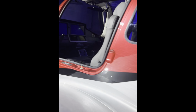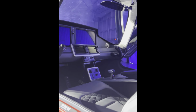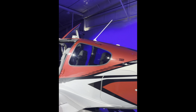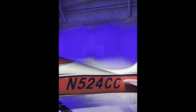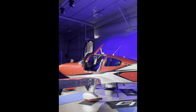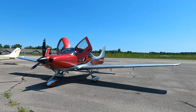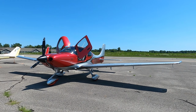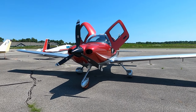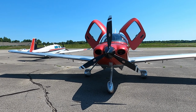Went down there on a Monday, took delivery, and then trained for the next 3 days on a whole new platform as far as avionics, because I was used to the Avidyne system in the G2. So it was great experience. So fast forward now, and this is today, which is end of July. I've flown almost about 30 hours this month, which has been great.